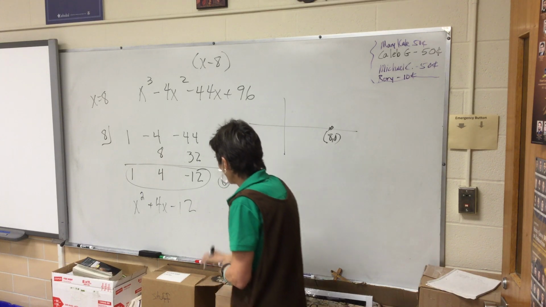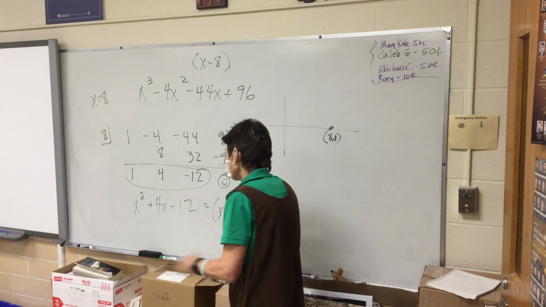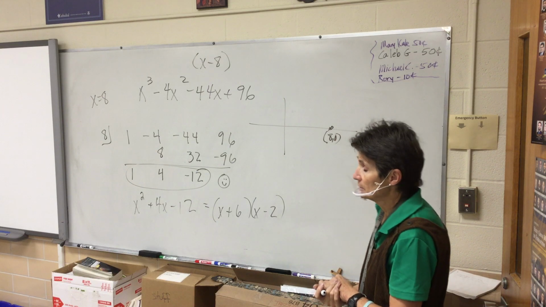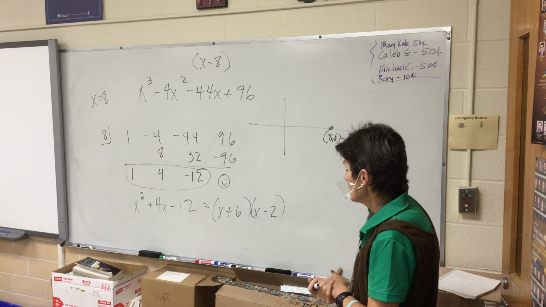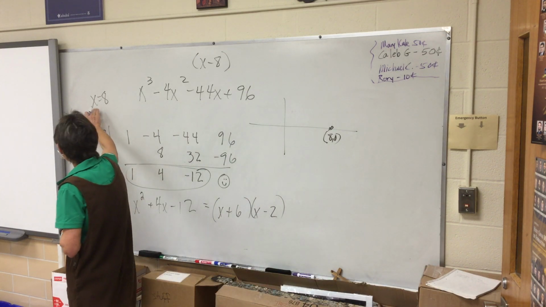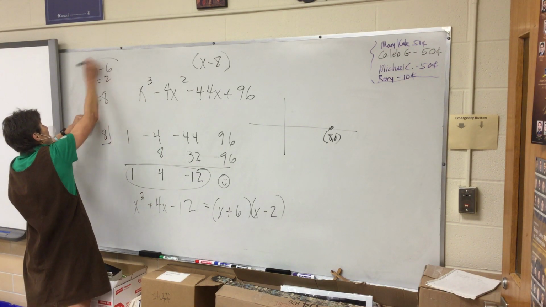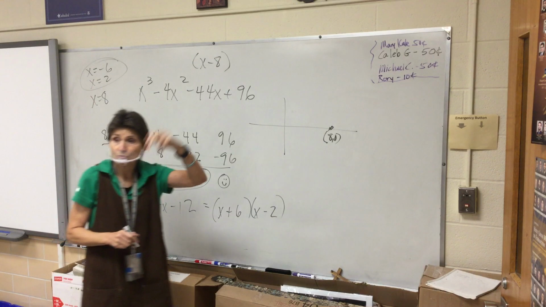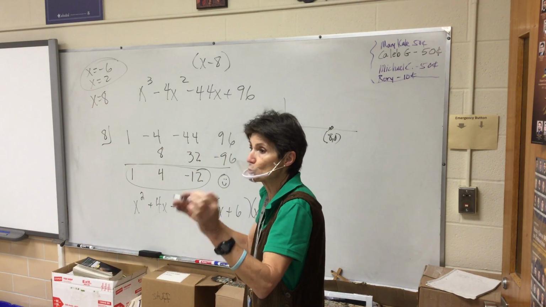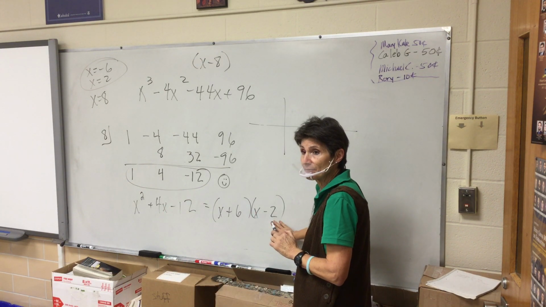All right, so I'm either going to use the quadratic formula or factor this one. This one factors easily, but again, you can use the quadratic formula if you want to. So what is the answer to the question? What are the other two zeros? One of them is negative 6 and the other one is 2. Those are the answers to the question, because the question is, what are the zeros? In other words, what are the dots? The dots would be at negative 6 and positive 2.